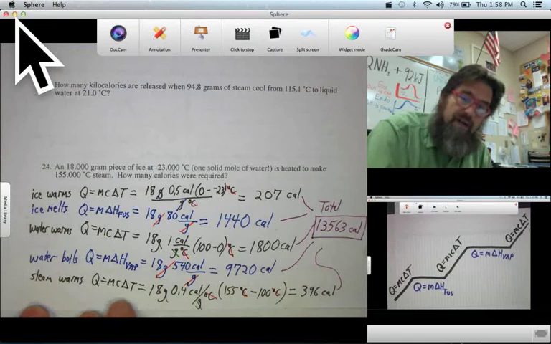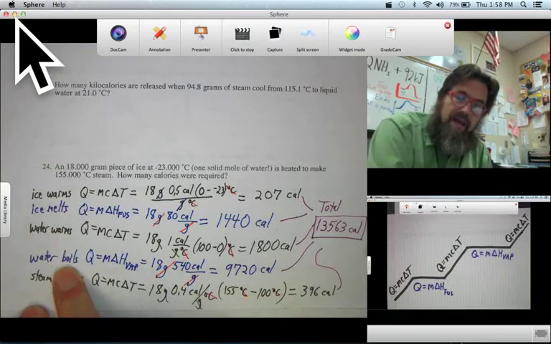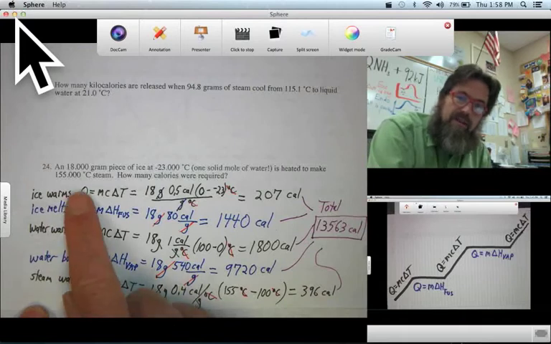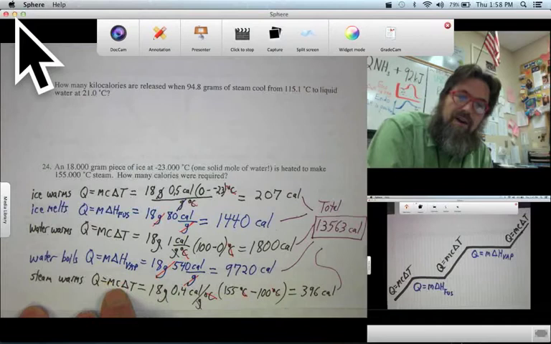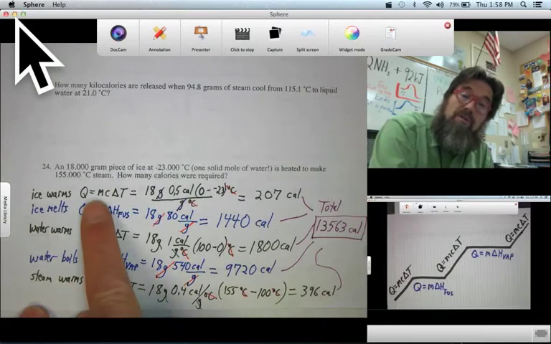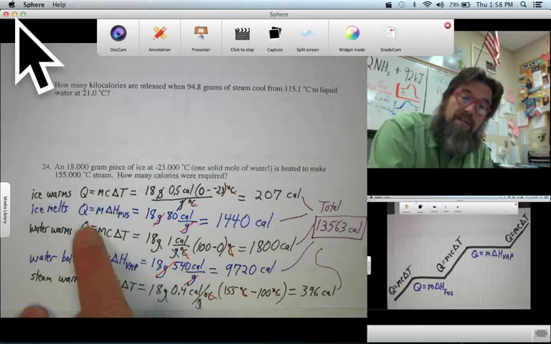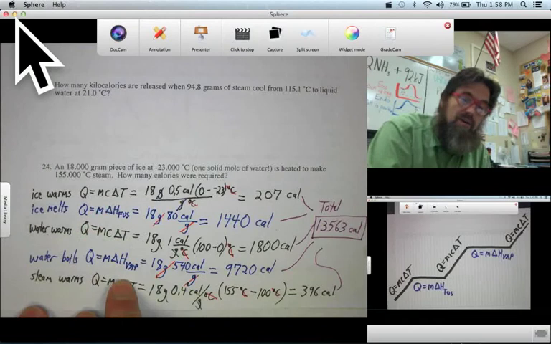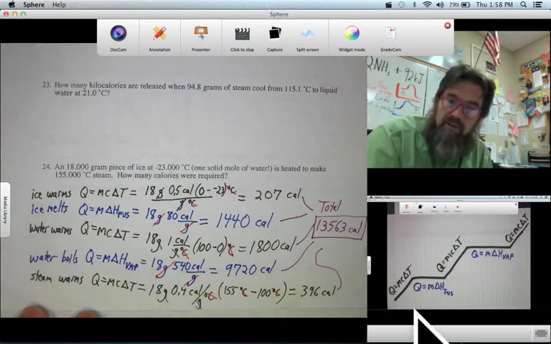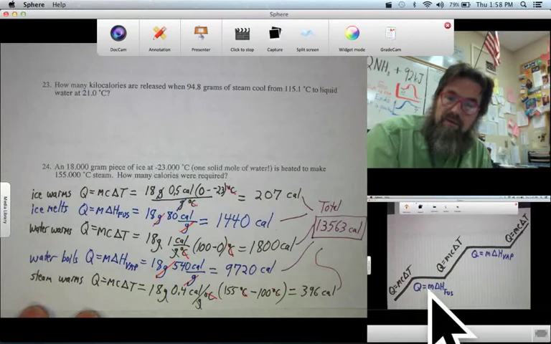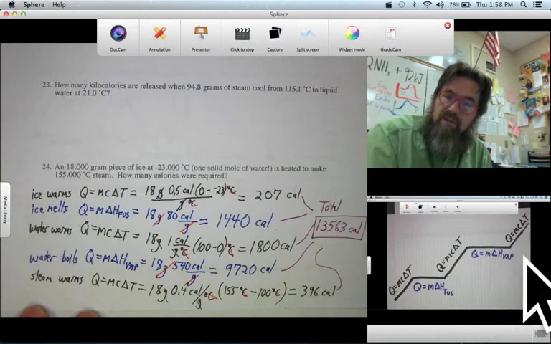So remember, you divide the question up into as many segments as you need to, depending upon whether we're dealing with phase changes or not. And if there is a phase change, we use one of the phase change equations, which does not have a delta T value, that happens at a constant temperature. And for those parts where there is a delta T, we use Q equals mc delta T. That would correspond to anywhere where we have a slope in the graph. For the phase changes, for melting, it's Q equals m delta H of fusion, and for vaporization, it's Q equals m delta H of vaporization.